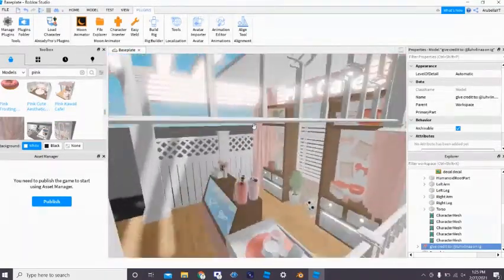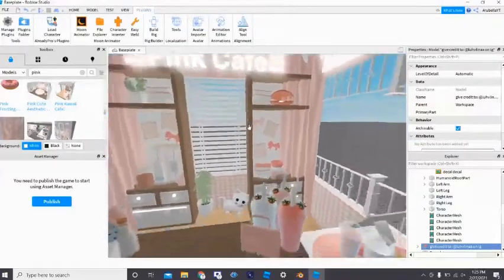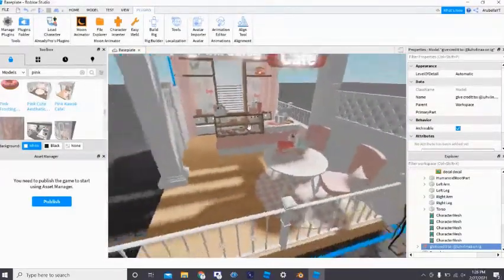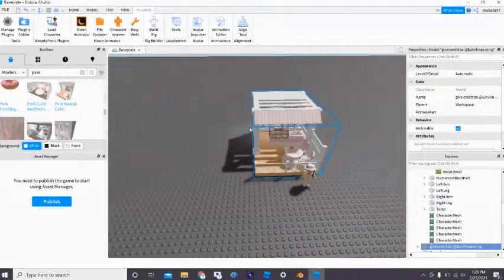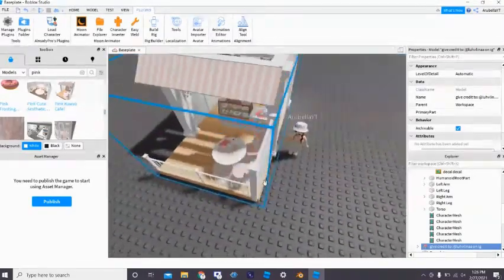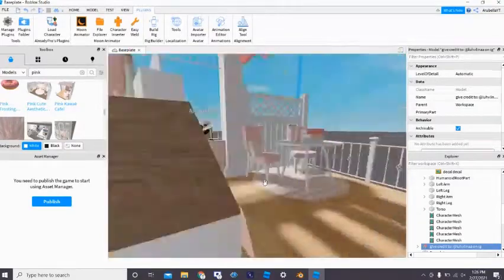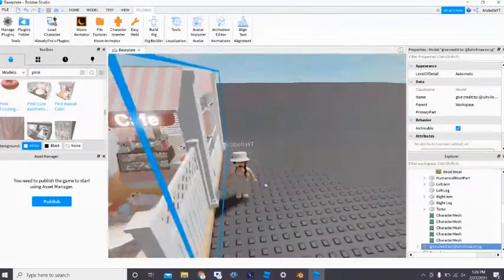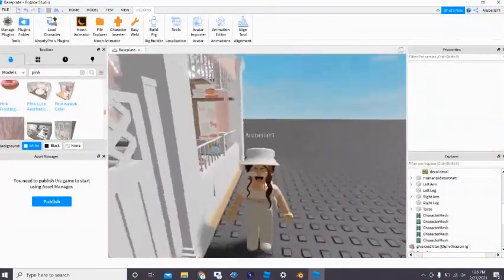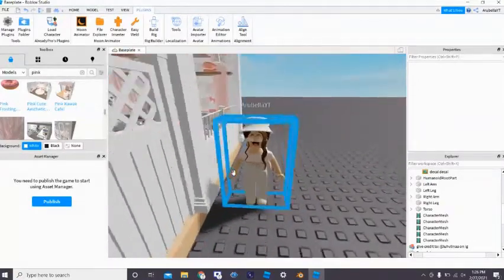Okay, so this is the model that I want. I think it looks really, really cute. So I'm going to drag it close to my character. And yeah, now I'm going to import my two models.